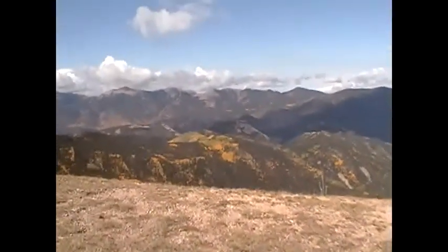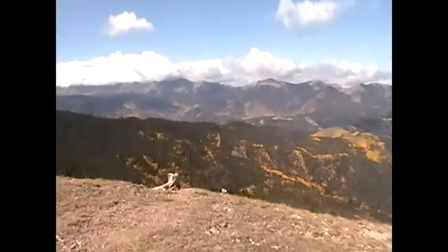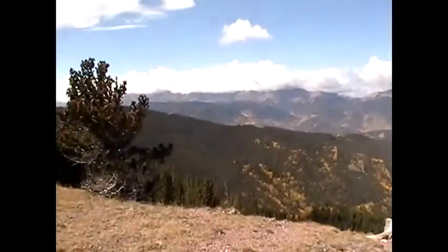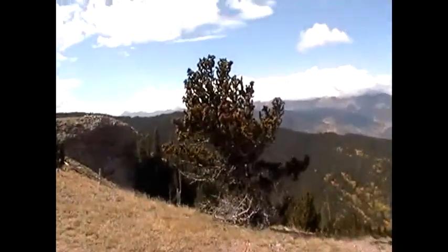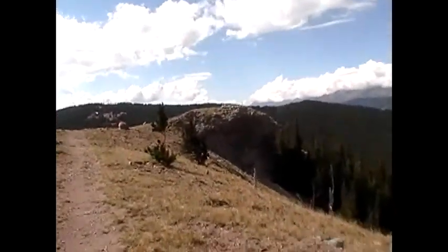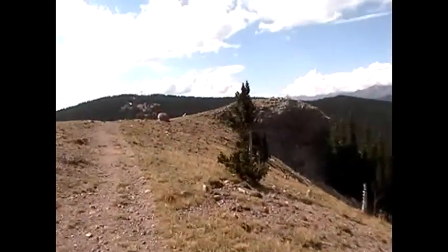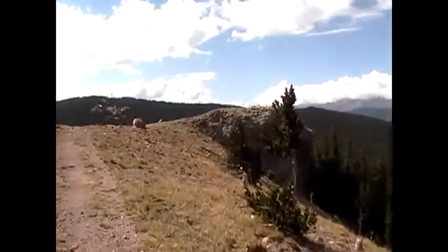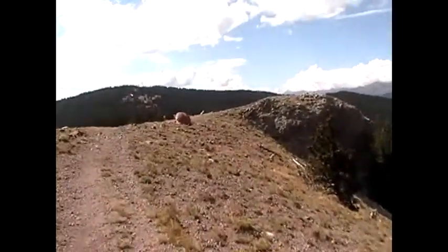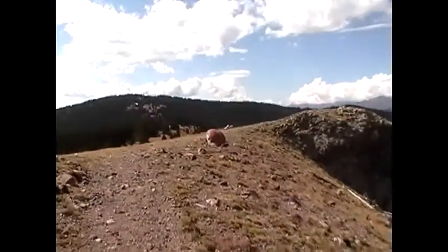But I am way up here now. I'm walking around all these bushes. I'm gonna get you a 360-degree view. See them clouds? That's that big weather storm that I'm trying to beat. I'm looking at the handicap section right now. I'm walking along here, and I'm going to be in just a second looking in the other direction with a beautiful view, never seen before, in the foothills of the Rockies.